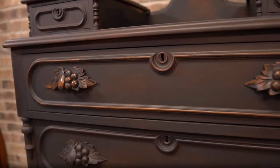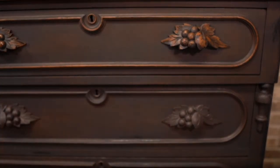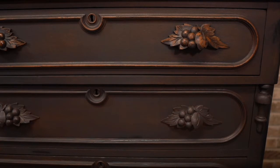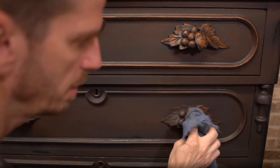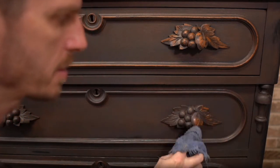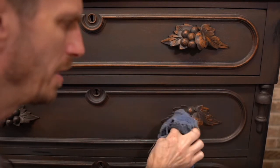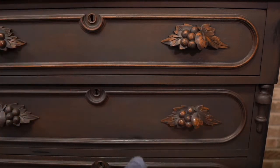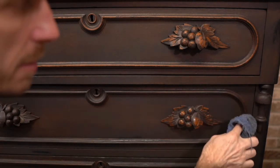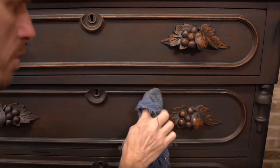Just to give you a view — there's the before and after, one coat of Caviar chalk paint. I still haven't fully determined the final look. I'll give it maybe a night's sleep and tomorrow I'll look at it with the light coming through the windows, and just see if it needs a little bit of something else. But right now I'm totally sold. I think it feels like it was always like this — and that's what we want, right?